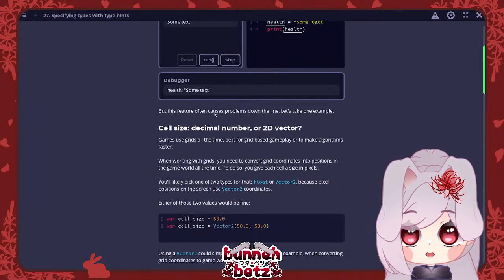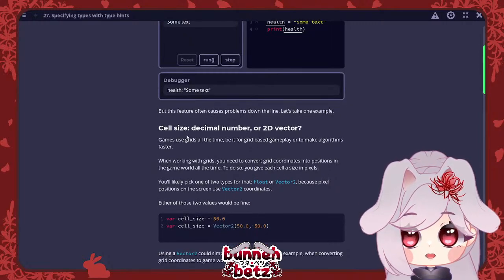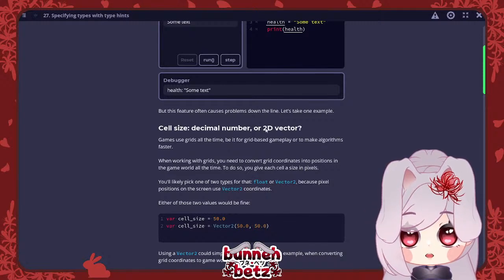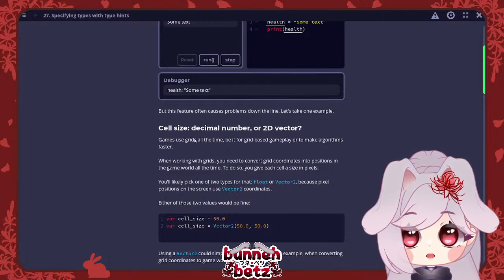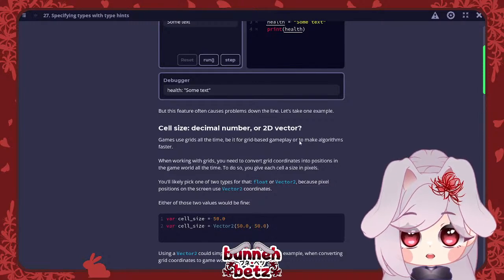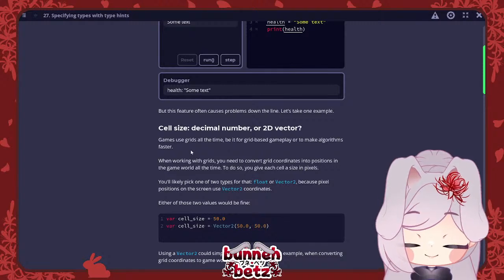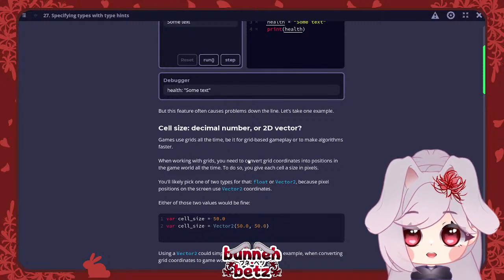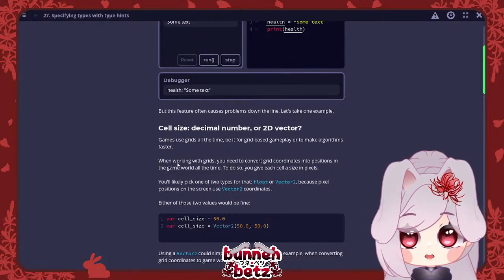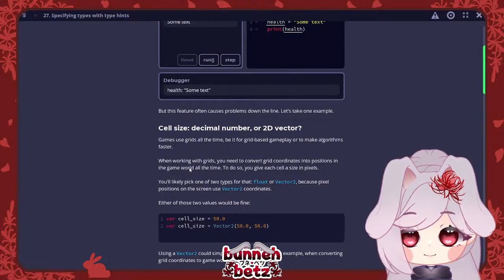But this feature often causes problems down the line. Let's take one example: cell size, decimal number, or 2D vector. Games use grids all the time, be it for grid-based gameplay or to make algorithms faster. When working with grids, you need to convert grid coordinates into positions in the game world all the time.